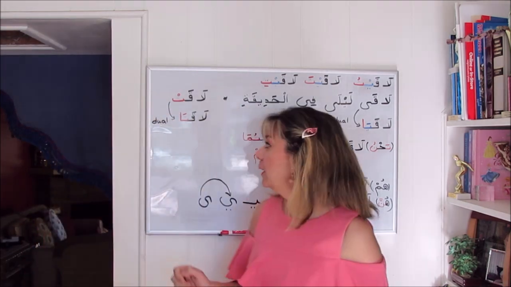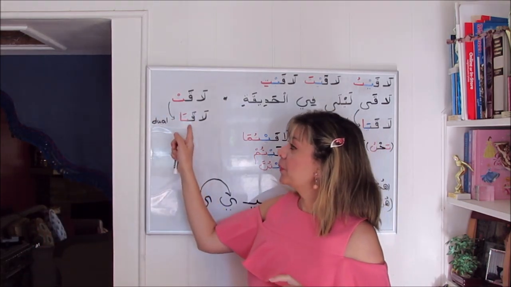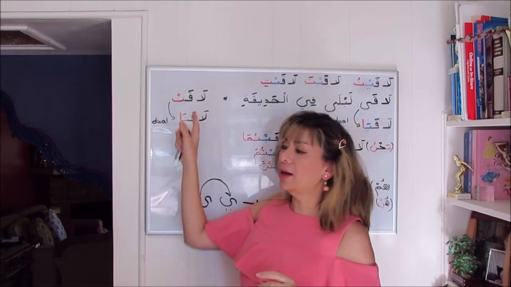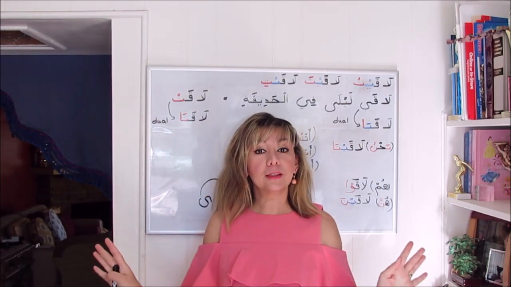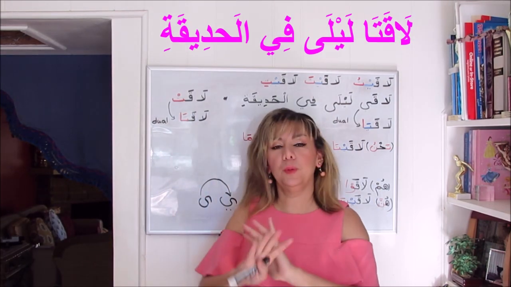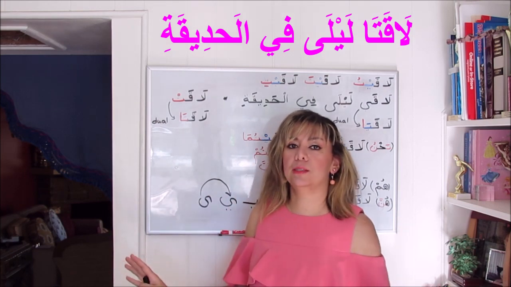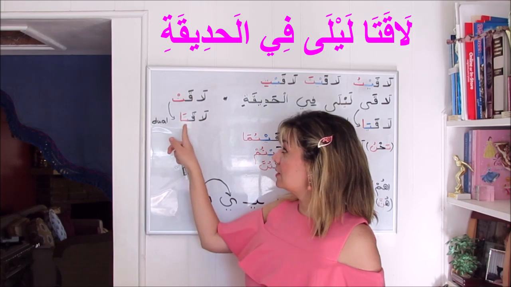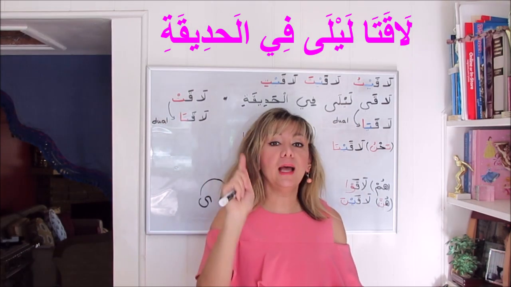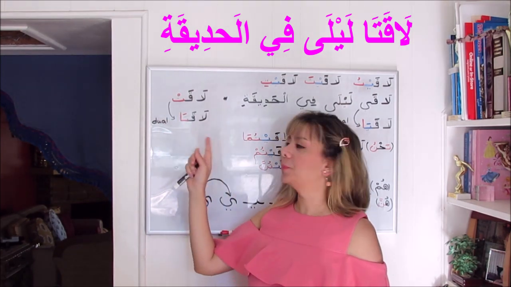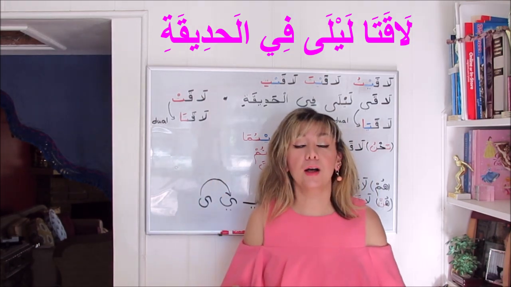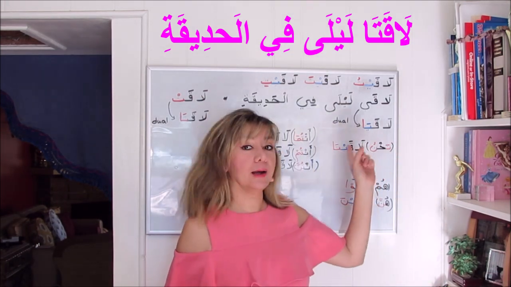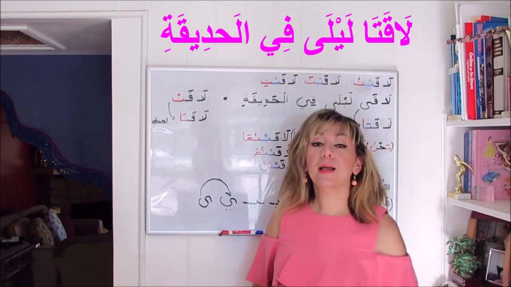And for feminine, what do we do? Here, with hiya, we just cancelled the alif, and we didn't convert it to ya or use it at all. We will do the same thing for dual. We will keep the ta and we add alif and the fatha. Laqata. So huma laqaya, huma laqata.